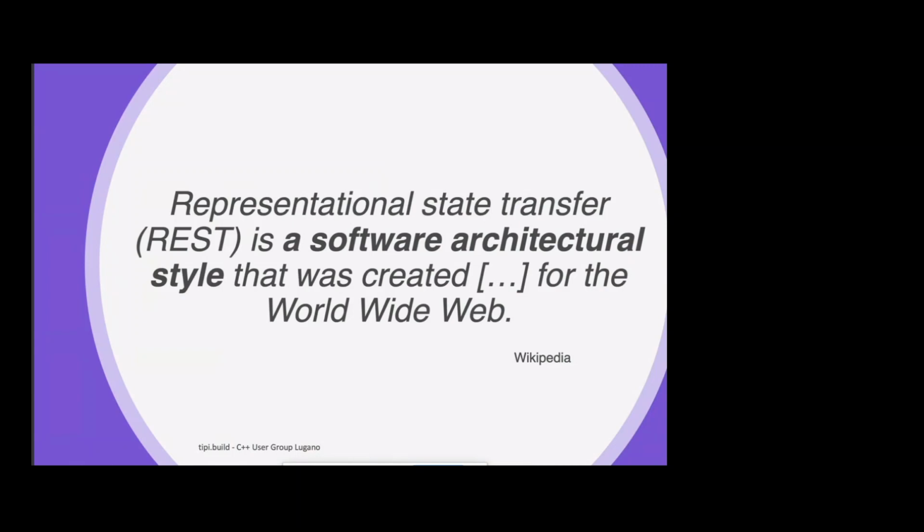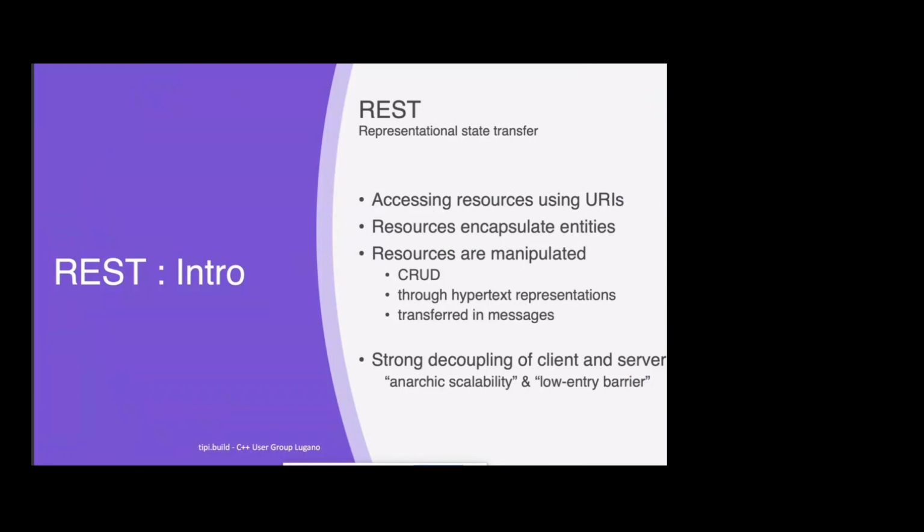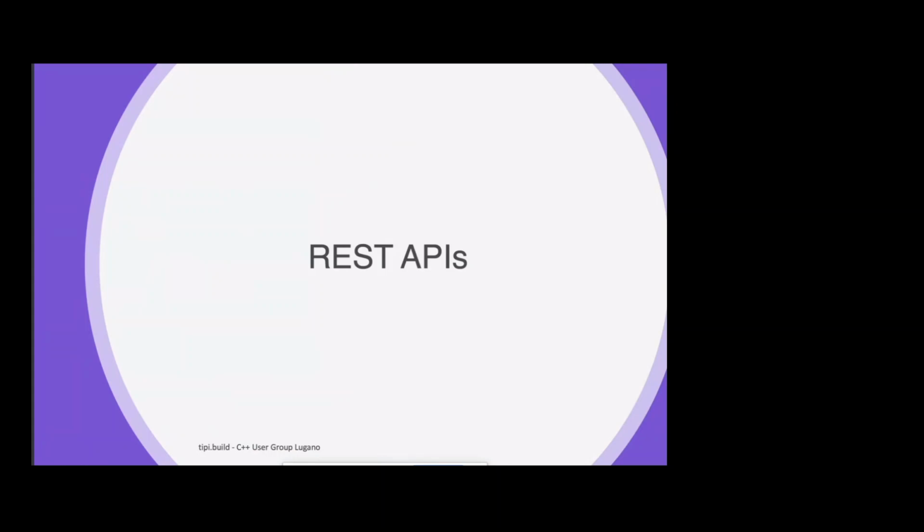Okay. Yeah, it's actually a software architectural style. It's also not a standard, so it can be whatever actually. But it has some basic topics. Usually you specify URIs in HTTP to access resources, and then you do a CRUD request on that using the HTTP verbs to reuse things that are used on the network. The goal was having a good decoupling of client and server to permit scalability of the web, an anarchic scalability, and a low entry barrier to new developers or to integrate other services and so on. But this has the effect that you cannot easily machine compute how a REST API is made.